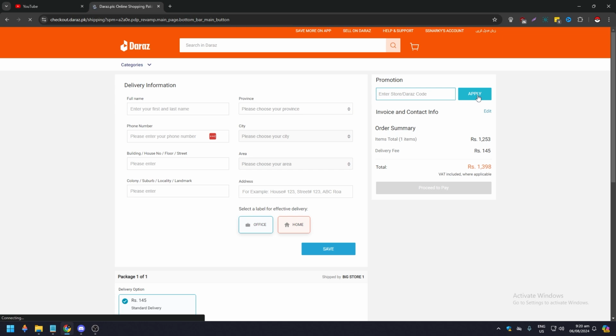If it is a live promo code that has not expired yet, you'll be able to apply whatever promo code it is, however much you're going to save, or maybe a free delivery of sorts. And then once you're done, you can just proceed to payout and you will be good to go. So that's pretty much it.